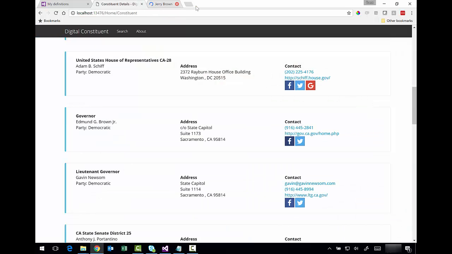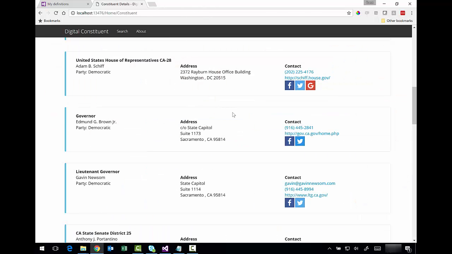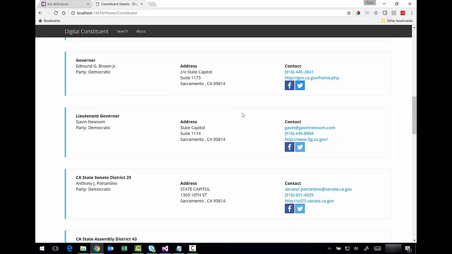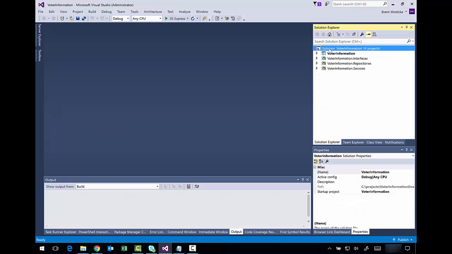And then provides a link to some of the various communication channels to get to those representatives for the individual user. So very simple app, essentially two pages built in .NET Core.